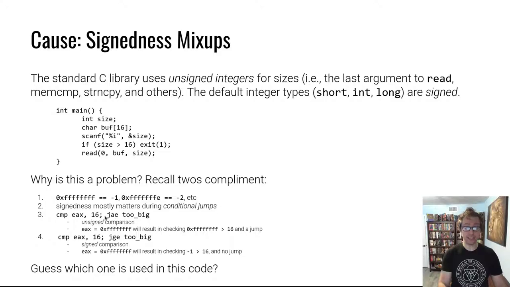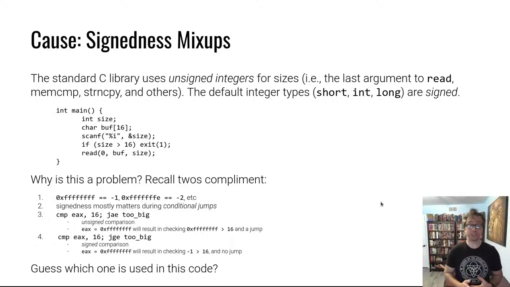And these are different instructions that care about the sign versus not. JA, jump above, or sorry, I originally said JAE, jump above or equal, but this should just be jump above because it's just checking if it's greater than, but you get the idea. It does not care about the sign. Above means an unsigned greater than. That's what they call unsigned greater than: above. It's an unsigned comparison. This means that if EAX is hex 0xFFFFFFFF, the condition that this jump will be predicated on is essentially whether 0xFFFFFFFF is greater than 16. It is, right? It's a very large number, and that jump will be taken.